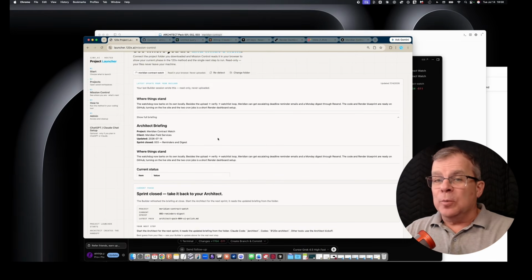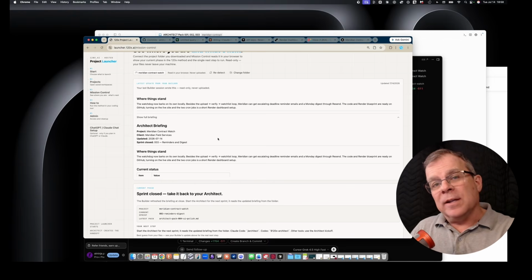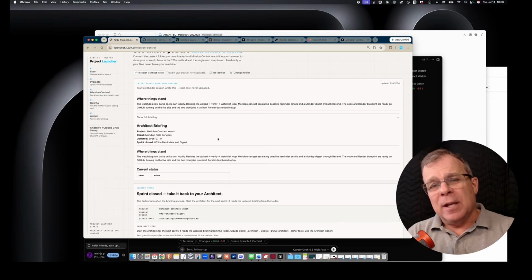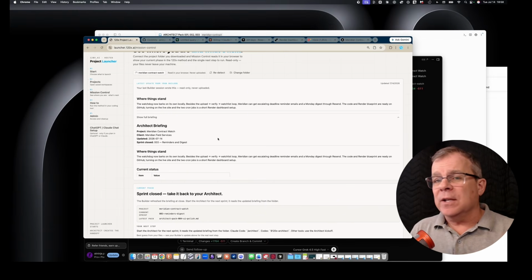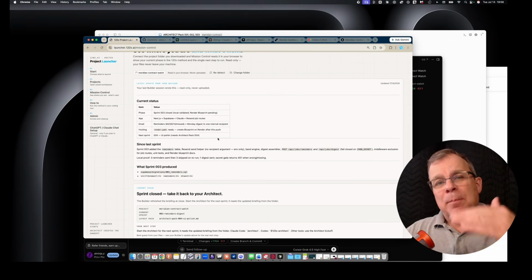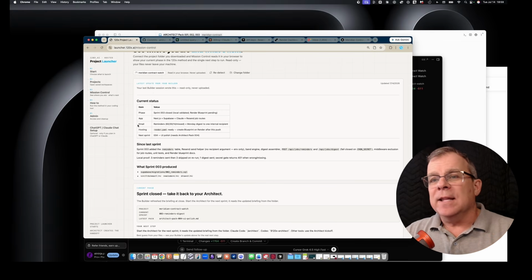I created this tool because it was taking me so long to set up the schema. And I said, hey, just help me create something that automatically sets up the schema. And it puts that whole architect builder, the personality, the rules, everything about the architect builder. The architect's never going to write code. He's just going to plan for you. It's one of your greatest assets, having that architect there to brainstorm with you each step along the way, and you keep it organized. And that's the goal, guys.